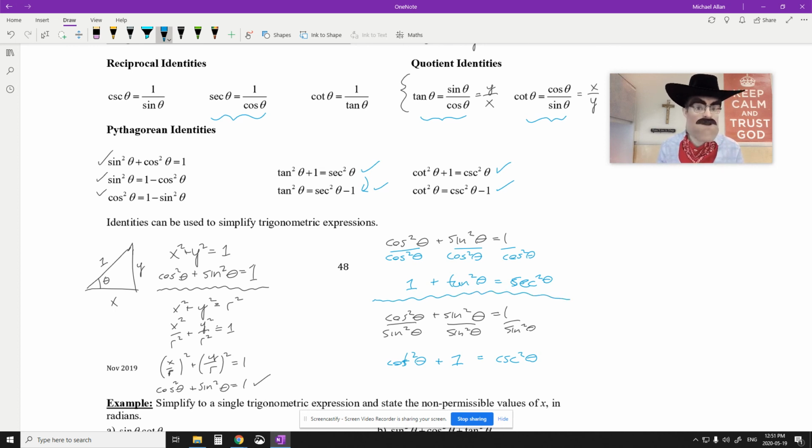There's also showing that you can prove them by using those identities. So I can reverse this. I can say, okay, here's my 1 plus cotangent squared, now prove that this actually works. I'll show you that process later on. How do I reverse this to prove it? As long as I get down to a really simplified left side equal to the right side, it should work out nicely for us. And you'll see.